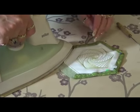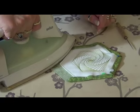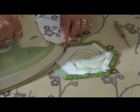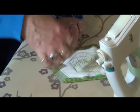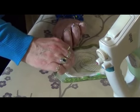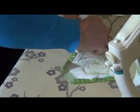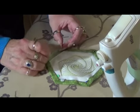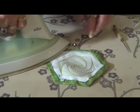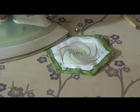So once we get these seams tucked in, if you did want to add the plastic to the top, and I do have one there that I have put the plastic on, we would just unpin and slide the plastic in place. Okay, another pin in there. And the last one. It looks a bit puckered, but it's fine once we get stitching.